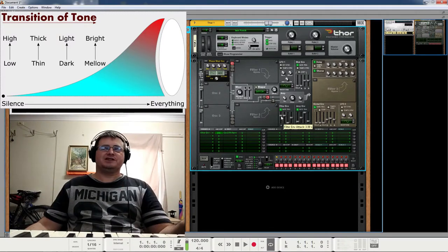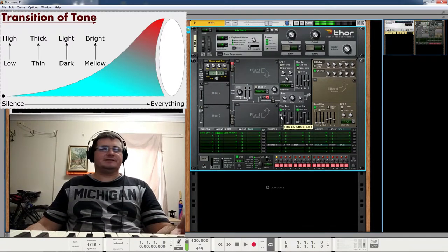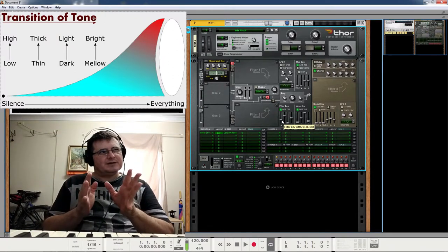Notice that I'm making very small changes here. Let's go to a fast filter envelope attack. Straight away, a brass sound. We'll kill our delay. So the only difference here between this and this is time. Change time a little bit again and it's changed again. It's changed again. So time is incredibly important.